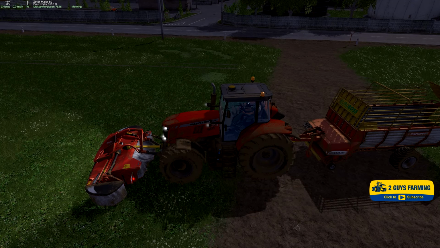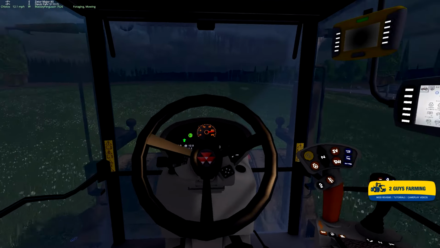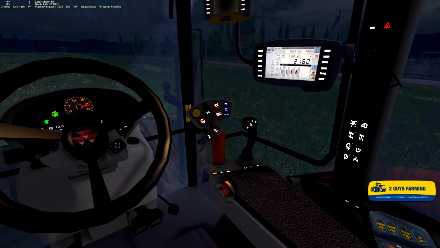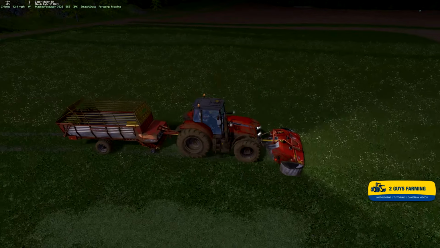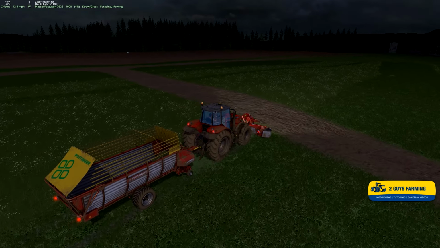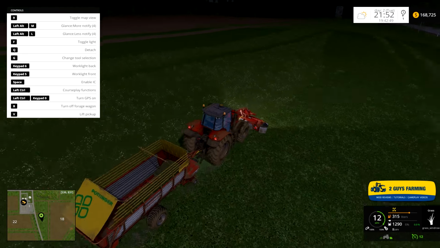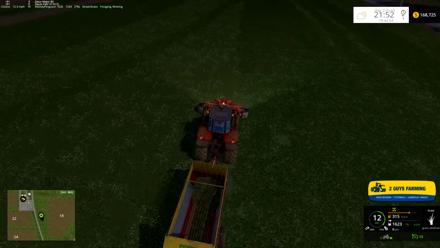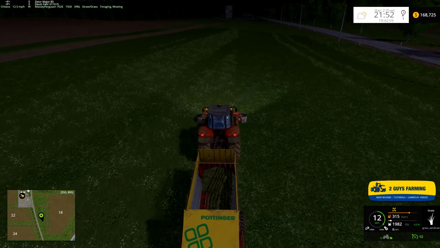Okay. We'll start off. It definitely seems like you start a little bit lower, because I can't even see the front mower. But it seems to be filling up kind of normally. Now we're going about 12 miles an hour. We'll keep an eye on that to see if it changes with how heavy the trailer gets the more that it fills up.